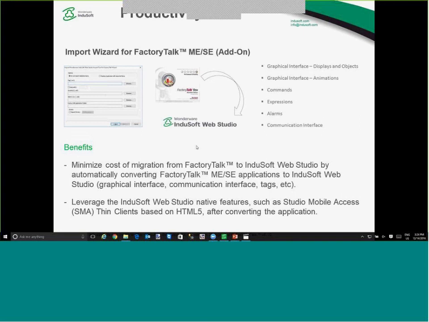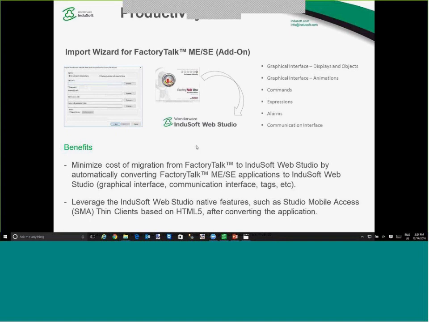All the import wizards have limitations when converting the project, which are described in their respective documentation, in their user manuals. But for every project where we use those import wizards, and based on the feedback from customers, it saves a very substantial amount of time compared to the number of hours that needed to be invested if you converted the whole project manually. So roughly we could say that we could save 80%, 90% of the time, and then you spend some time making some tweaks and adjustments for the interfaces that are not automatically converted.